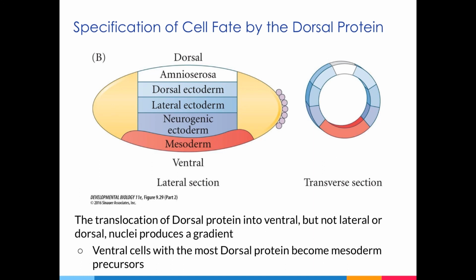I mentioned previously that dorsal acts as a morphogen, and this is because the activation of dorsal occurs in a gradient, with the most ventral cells having the highest levels of dorsal localized to the nuclei in that region. The region that has the highest levels of activated dorsal becomes the mesoderm, and those cells where less dorsal has localized to the nuclei become the nerves and the glia. So in insects, the nervous system is located in the ventral side of the organism rather than in the dorsal side.